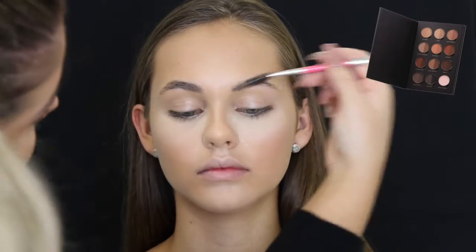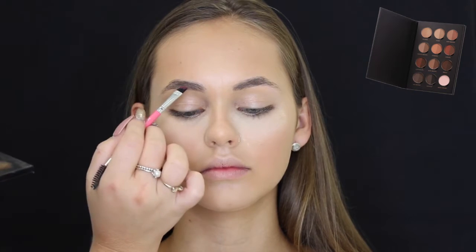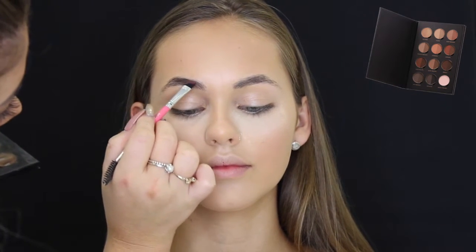For brows, I'm using my Anastasia Beverly Hills Pro Brow Palette, and I'm taking the shade Soft Brown. It's just a brow powder, super easy to use, and I'm just using that on a Pony Cosmetics eyebrow brush, one of my favorites, and just lightly filling in her brows.